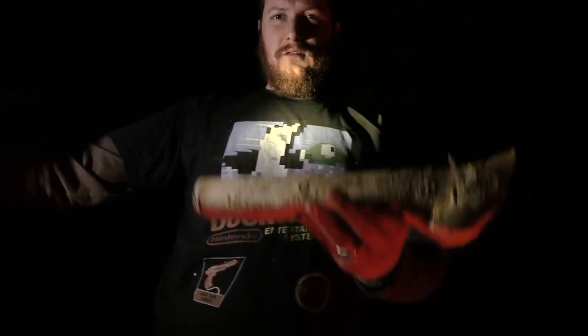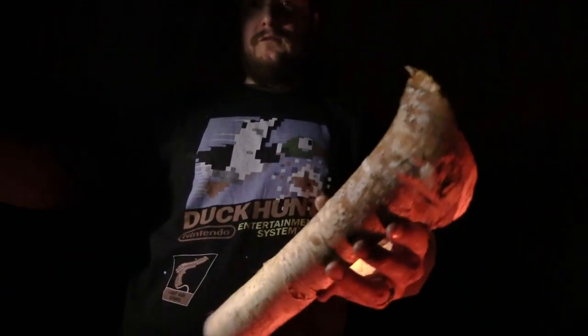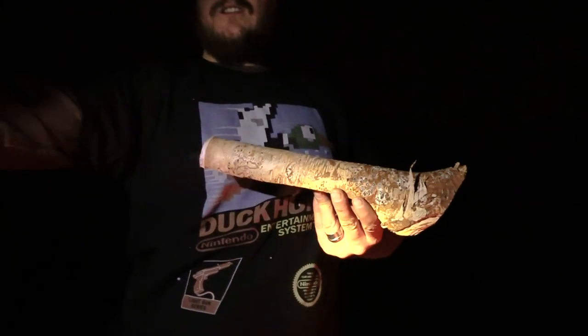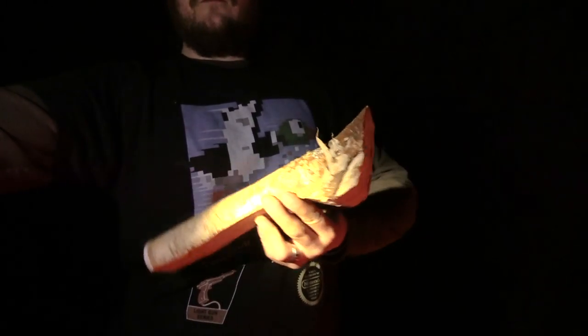So yeah, this piece is kind of jacked. Somewhat salvageable. Yeah, I don't know. We'll see. I'm trying to get it so they can see. We'll see what happens. Nothing is ideal about this piece at all. Not even close.